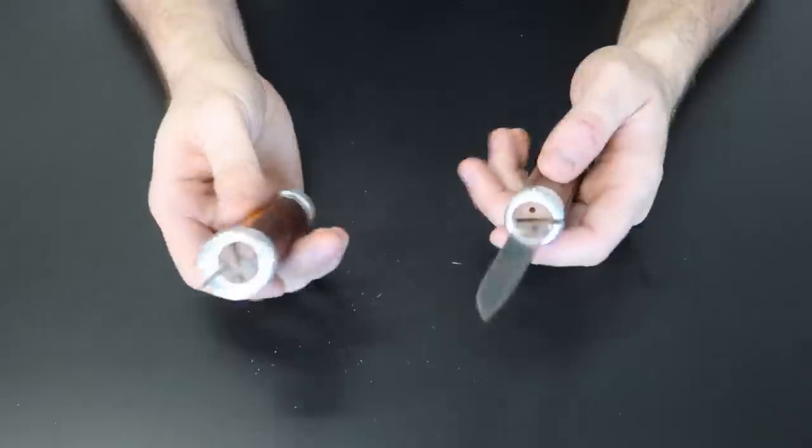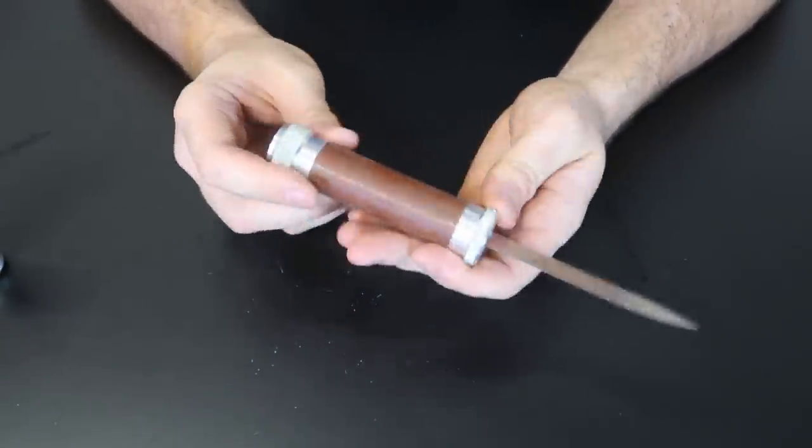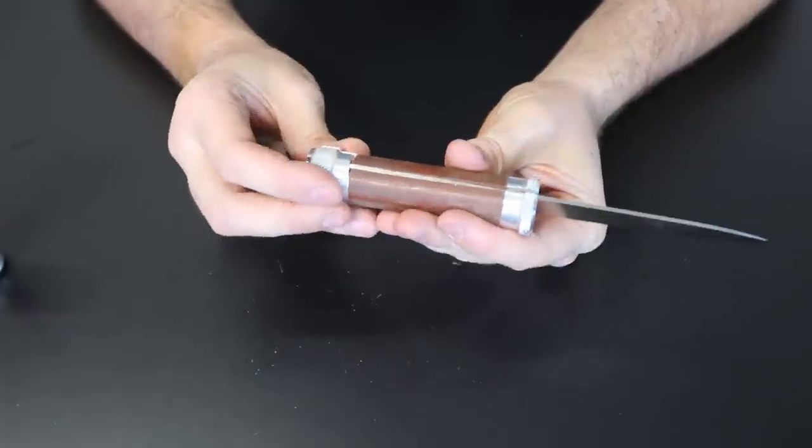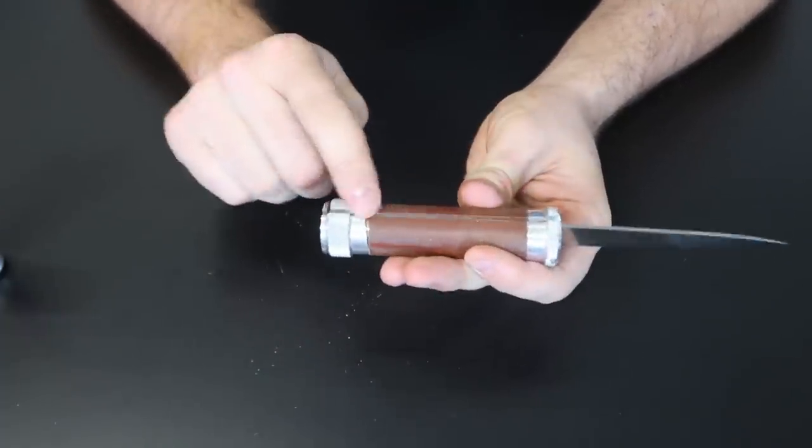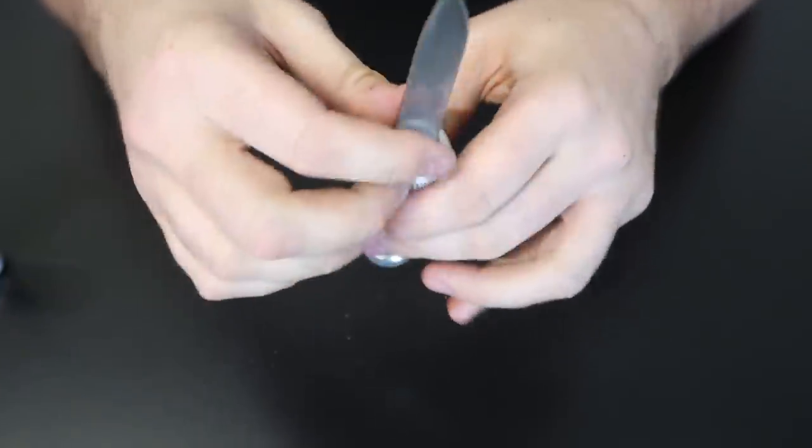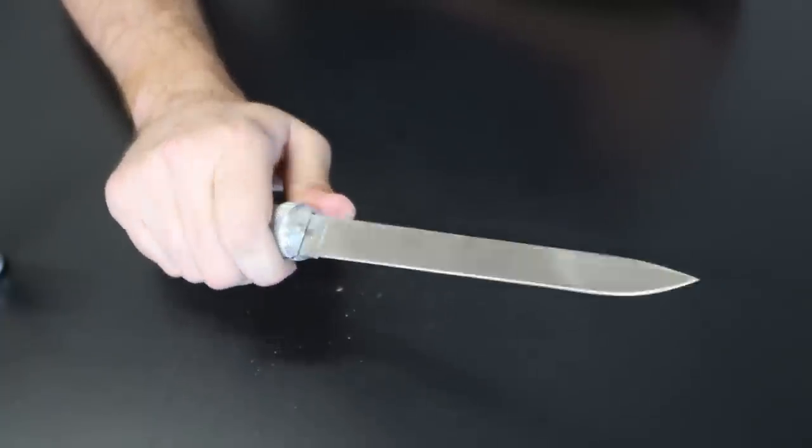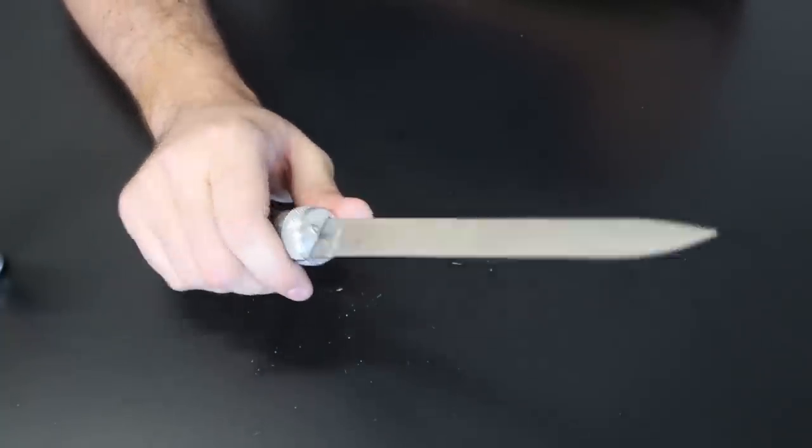Got your meat, cut it up, but this knife seems to be pretty short. Guess what? All you have to do right here, spin it this way, line up right here, hopefully you guys can see, spin it this way, and then unfold it all the way. Boom! Now we're talking, now we have even longer knife. How cool is that?